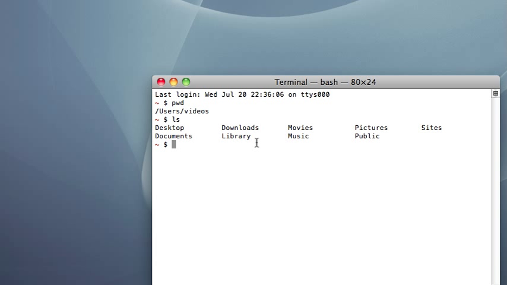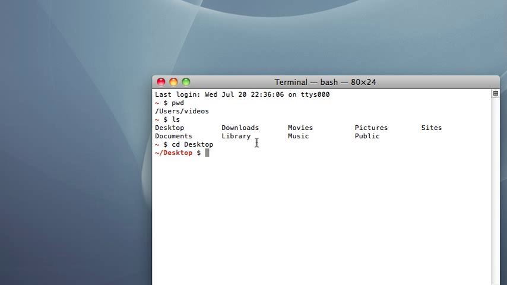The next command that you need to know, which is very important, allows you to change your working directory. Suppose I wanted to go into my desktop folder. I know that's a folder, but there's a way to find that out later, and I'll show you that in a second. This command is cd, which stands for change directory, and then you type the name of the folder that you want to change your directory to. Now you can either type desktop just as I typed it, or you can type desktop slash, because the slash would represent a directory. Either way works, so I'm just going to do this.